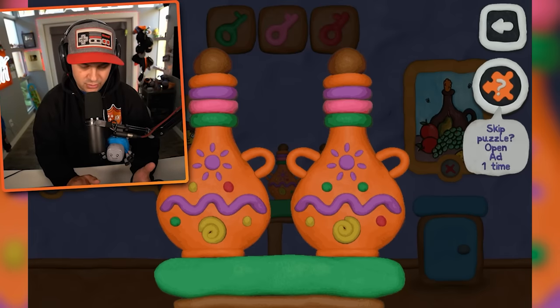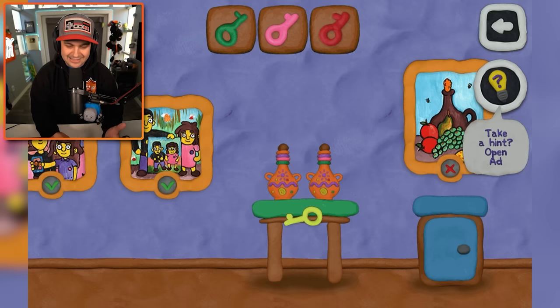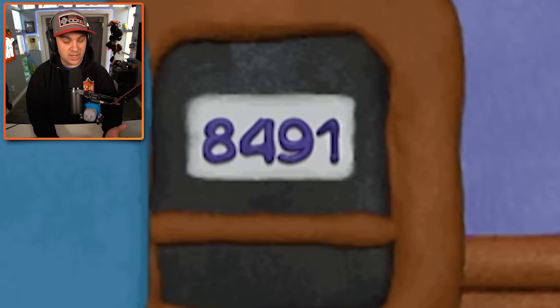We need a yellow jewel here. And then we need a red jewel here. And then a yellow jewel here. And then a green jewel here. And then we need to turn this little twisty doodad. I did it. Your pots will not fool me. What's going on with the... Oh, 8491. That's our code.